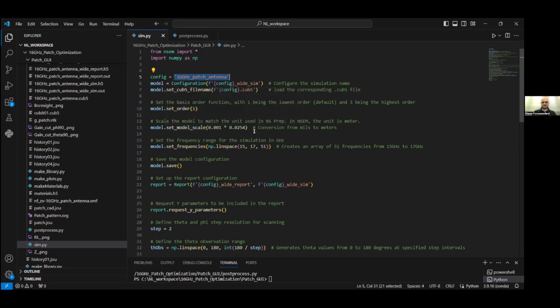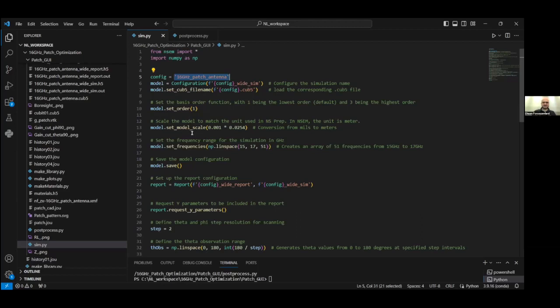So this is quite a necessary step to do to avoid any errors. In this case, for this project, we use mil, and now we do the conversion to meter by setting model.set_scale.